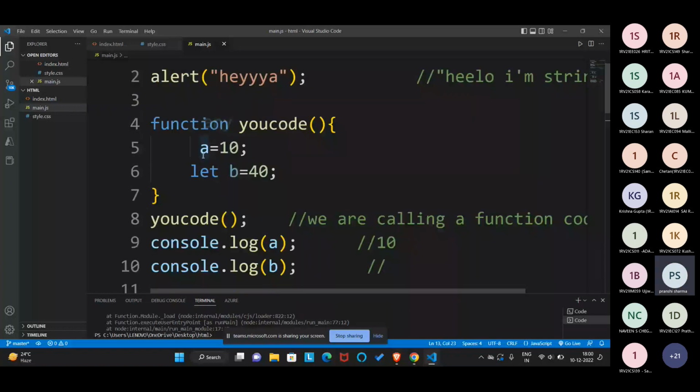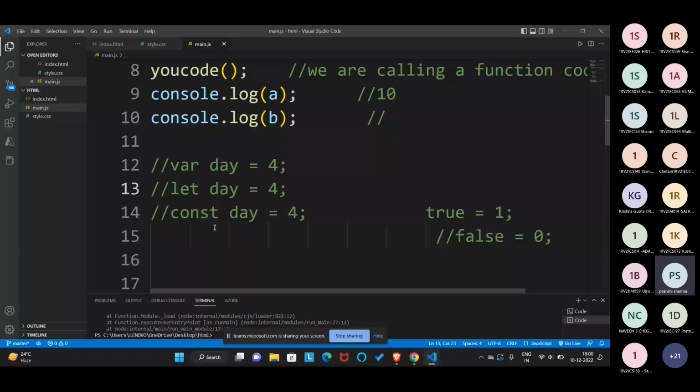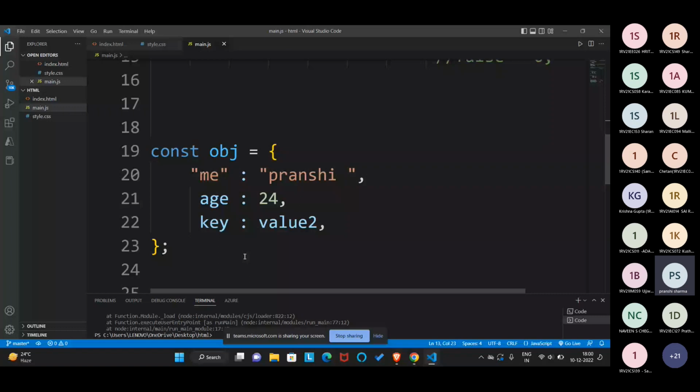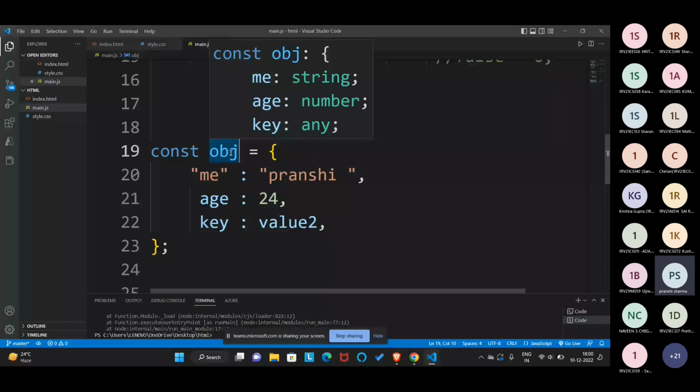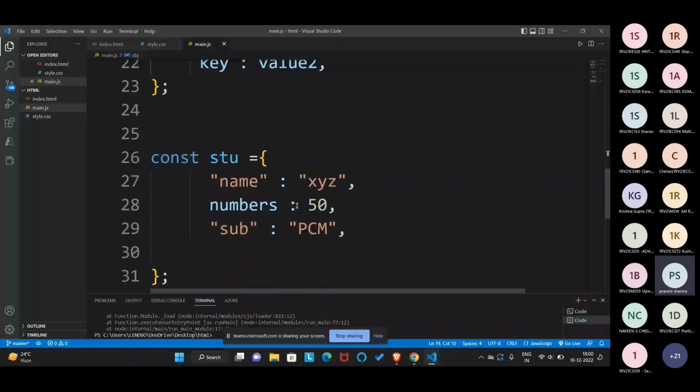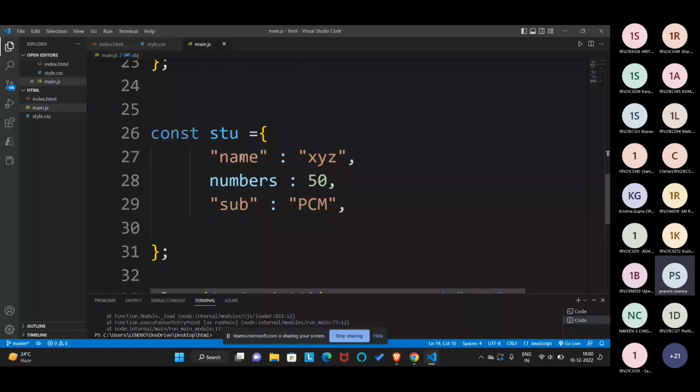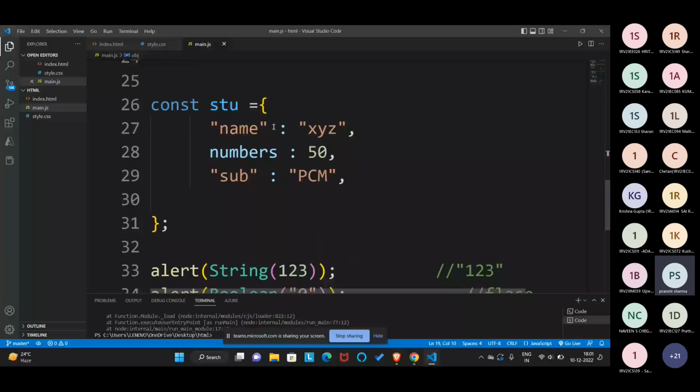Now var, let and const are how we declare our variables and how we create objects. We don't really need an object keyword. Object is not a keyword, it is a variable name. We assign everything, like we make a student object. The keys and values can be anything: you can name the key any string, any number, or any variable. Please don't forget the semicolons, and the entries are separated by commas, right?